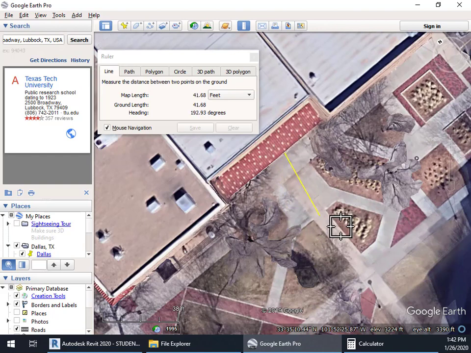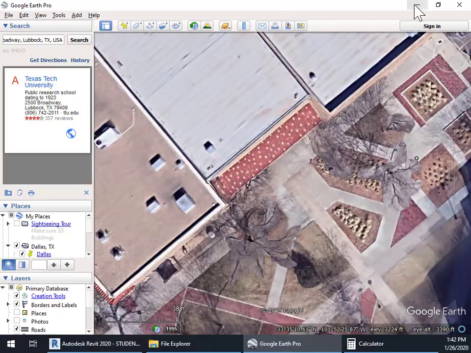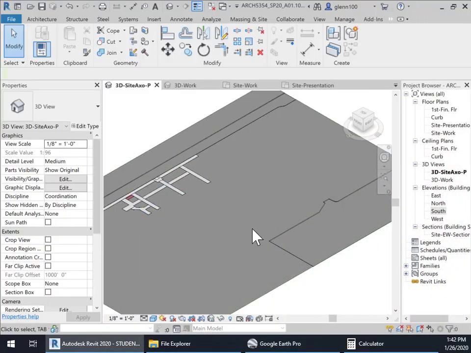So I'm going to guess it's about 10 feet. Okay, 10 or 12 feet. That's accurate enough for what we want to do. And the reason I'm interested in that is because there appears to be an entrance there. I really probably should go back over to the civil engineering building, take a look and make sure, but there definitely is some kind of entrance there, and that might be a critical element in relationship to our building as a site element. So I'm going to go ahead and model that in. So let's get to work.